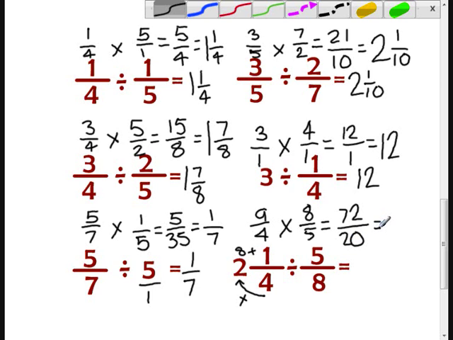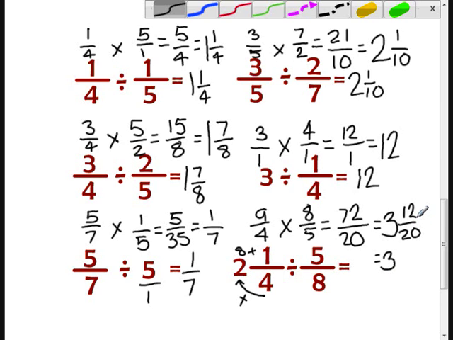Well, this fraction, it's got two things wrong. First of all, it's an improper fraction, so let's sort that out. How many 20s go into 72? Well, I know that 3 20s go into 60, and that leaves a remainder of 12 over 20. Okay, now I can see that both of these are even numbers in the fraction, so I'm going to have to simplify it. Remember, I don't have to simplify the whole number. It stays the same. We're just going to simplify this fraction.